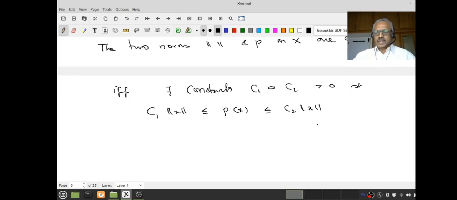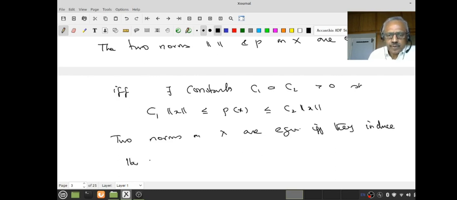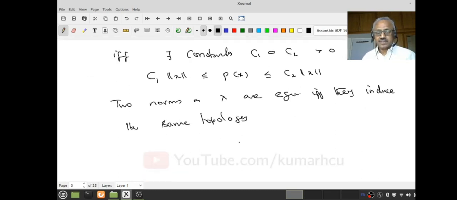The secret of why this definition will be explained in one of my lectures. You can also find it in my book in the references which I had given. Two norms are equivalent if and only if they induce the same topology. I don't want to stop to prove these things. Perhaps I will produce another video on that. Functional analysis books do not usually explain this aspect.